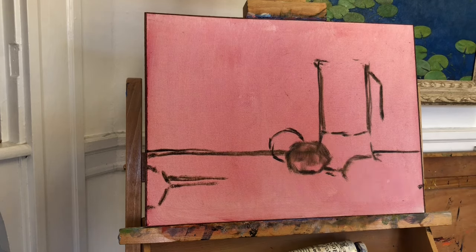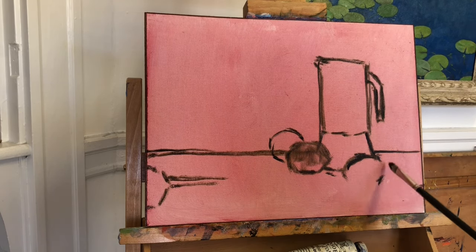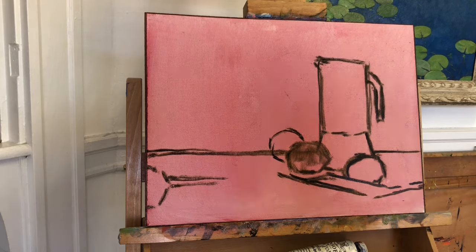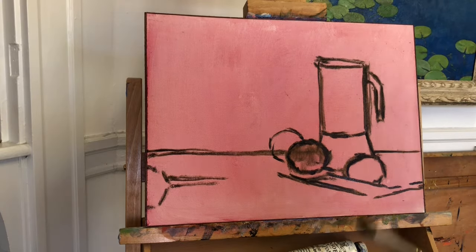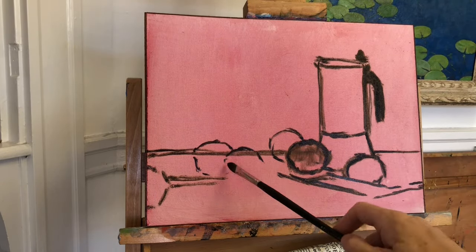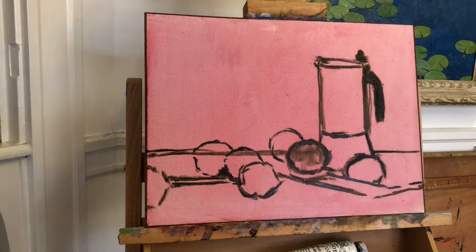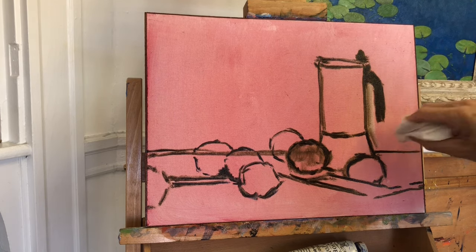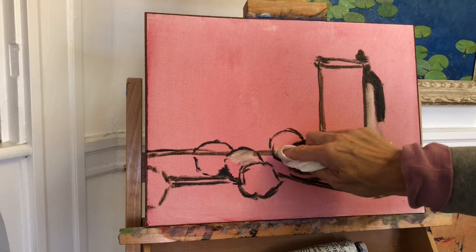The drawing was fairly straightforward - I had to draw the coffee maker first because I wanted to really place that so that the vertical height filled up the canvas. That coffee maker is essentially a rectangle which is a little bit more than two times as tall as it is wide. Once I had the coffee maker placed on the canvas, everything else came fairly straightforward because everything touches and has solid relationships to one another. I was able to drop in those oval shapes for the lemons, the marching lemons and the edge of the table. Although you can see as I'm rubbing out some areas there's always corrections to make, but this took me less than 10 minutes to get the drawing done.